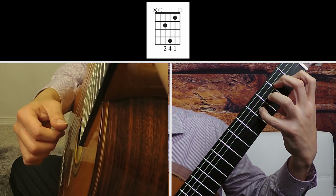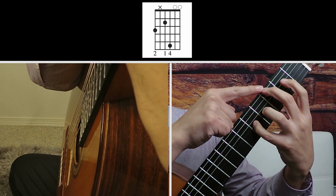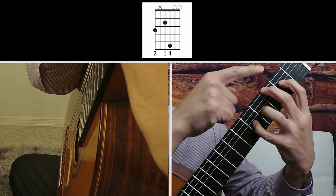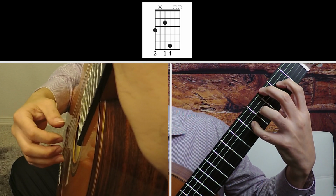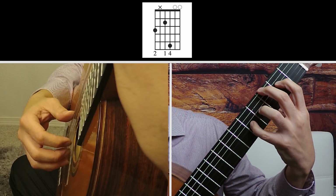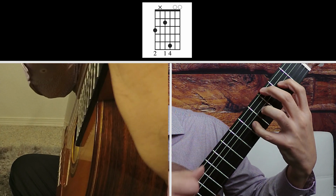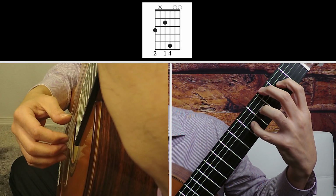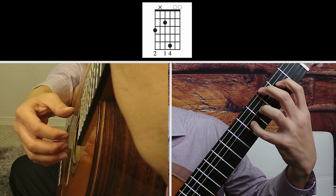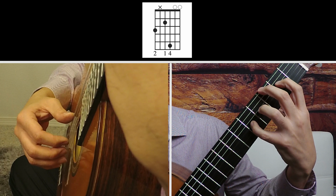Okay, next you're going to move that B up to a C, and then you're going to play a G on the 6th string, and then you're going to play an E on the 4th string, 2nd fret, right there. This is the first time the bass note changes. It was doing open string all that time, and now it's going to the 6th string. So your thumb's gonna have to move up on the right hand. So we have this.